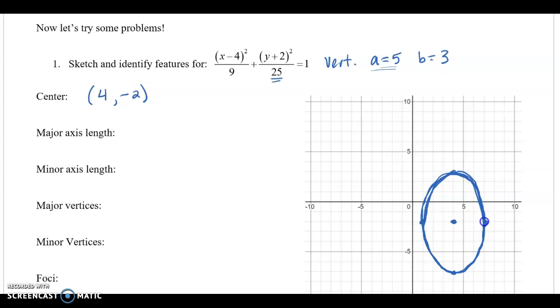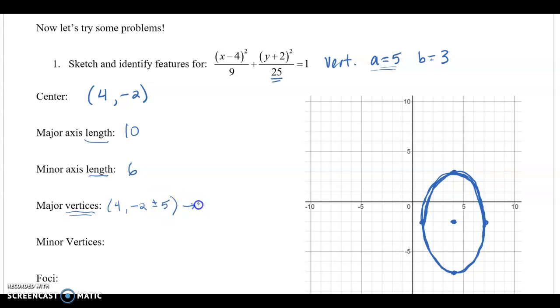All right, but now we're going to actually analyze the numbers. The major axis length is always double the A, so that would just be 10. The minor axis length is double the B, so 6. Kind of like the big diameter and the small diameter. And then the major vertices, or what our book will call just the vertices, I can see them visually, but if I really needed to calculate them, from my center of 4 comma -2, I'm just going from the -2 up and down the major A value of 5.